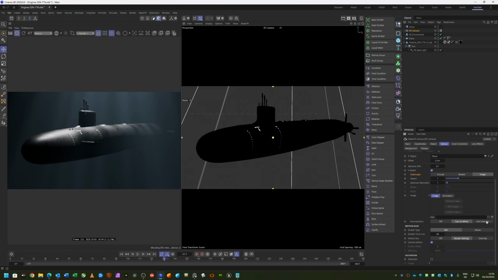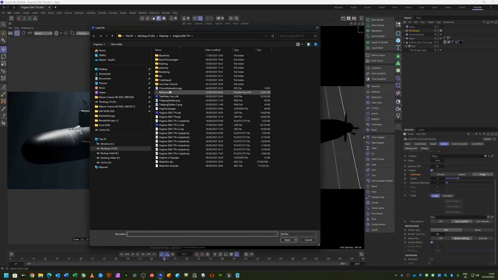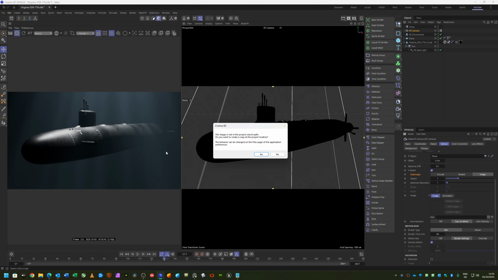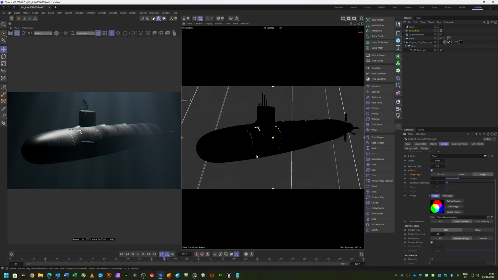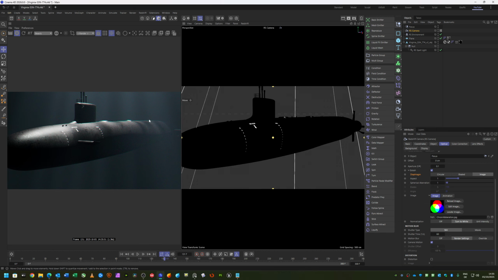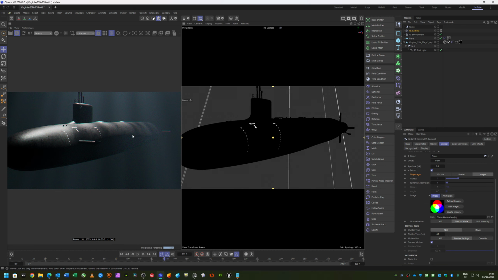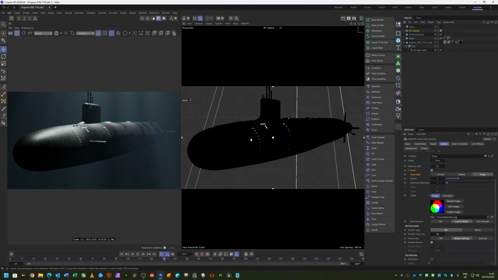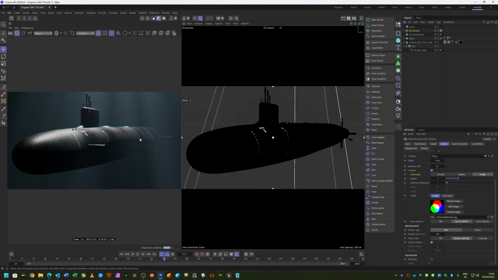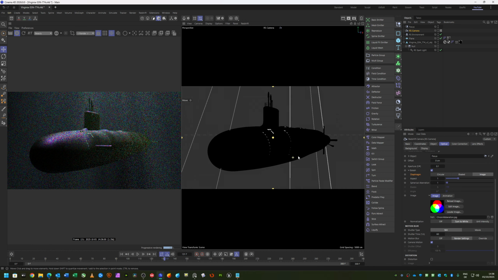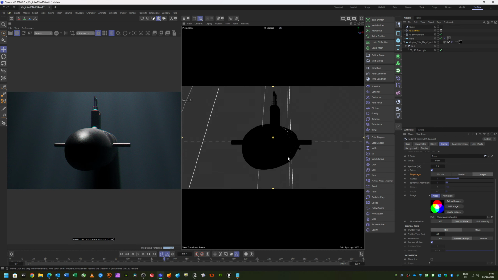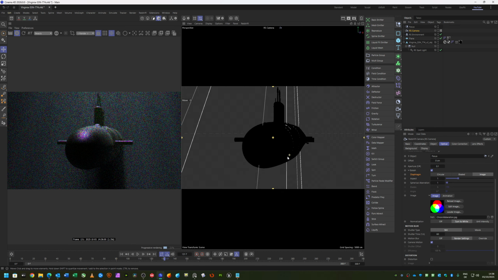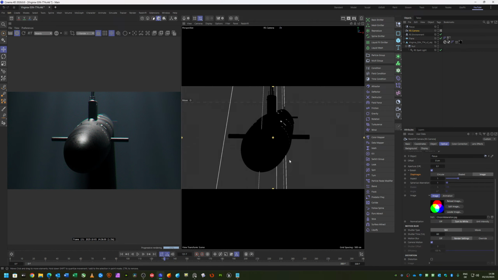So I clicked the image and then I chose the JPEG. I just made a screenshot of it, and right now we have the right chromatic aberration, which looks absolutely stunning. You can see it right now on top of the submarine. It looks fantastic. So the light rays are coming down to the submarine and the chromatic aberration is calculated by the Redshift renderer itself via the image we have just imported. Yeah, it doesn't matter what angle, it looks absolutely perfect.